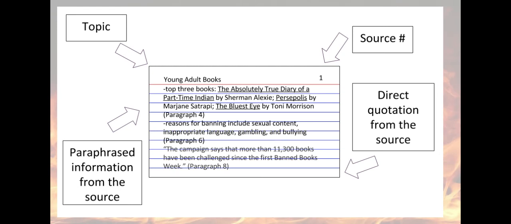In order to best organize the information you learn from a source, it helps to use index cards to take notes. I want you to notice how the index card is written and organized on the board. Notice that the source number is in the upper right-hand corner. You have to include 3 different sources in your research essay.